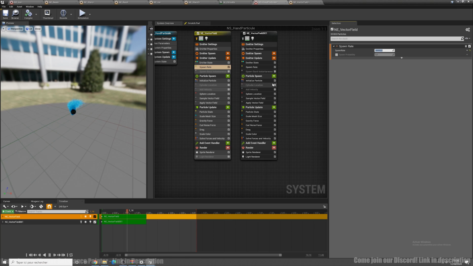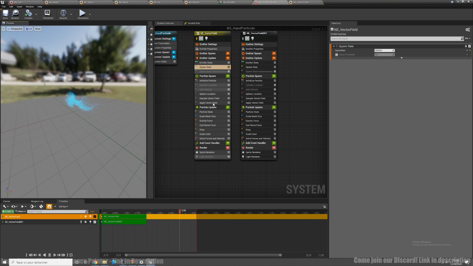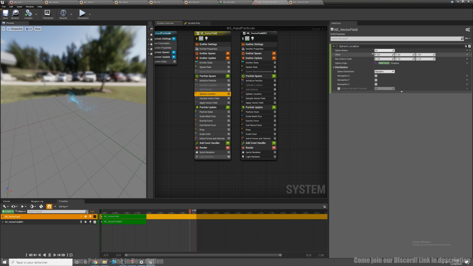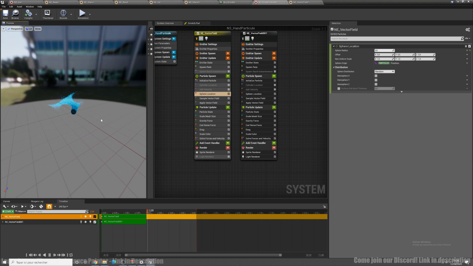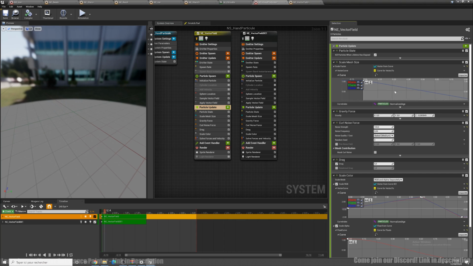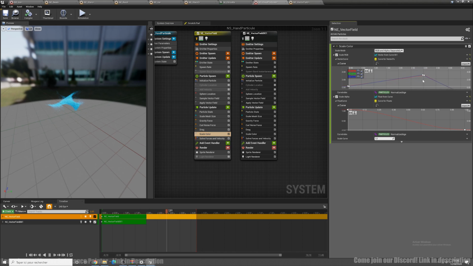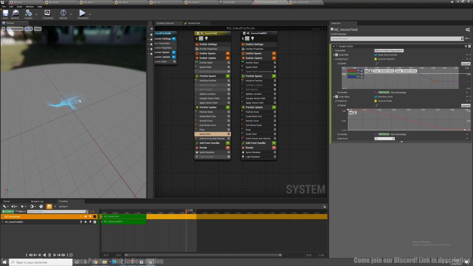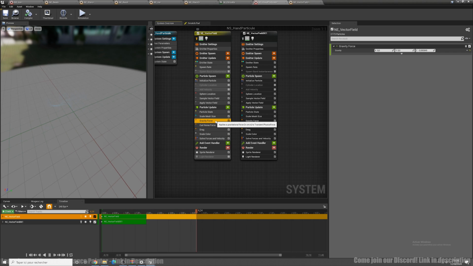Okay, in my system I just change this sphere location to make it a little bigger, and I change the scale color here to appear in the life of the particle, and I just put that to 0.